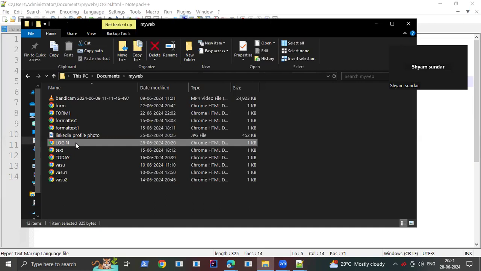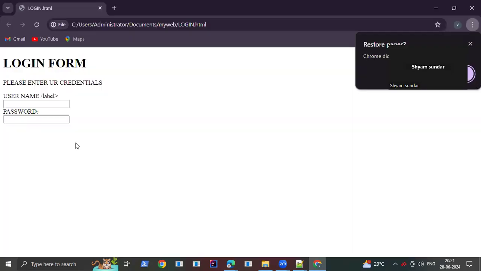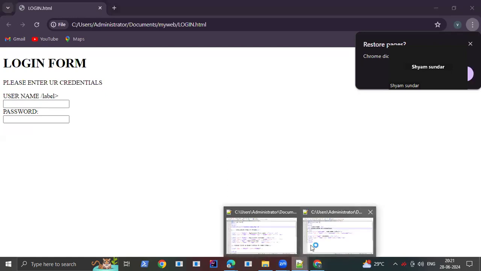Then after, we will learn how to insert radio button, checkbox, different input types, and add them to this login form. Login form, please enter your credentials, username, password. So why is this a label? Because in your code you need to change, where is that code?